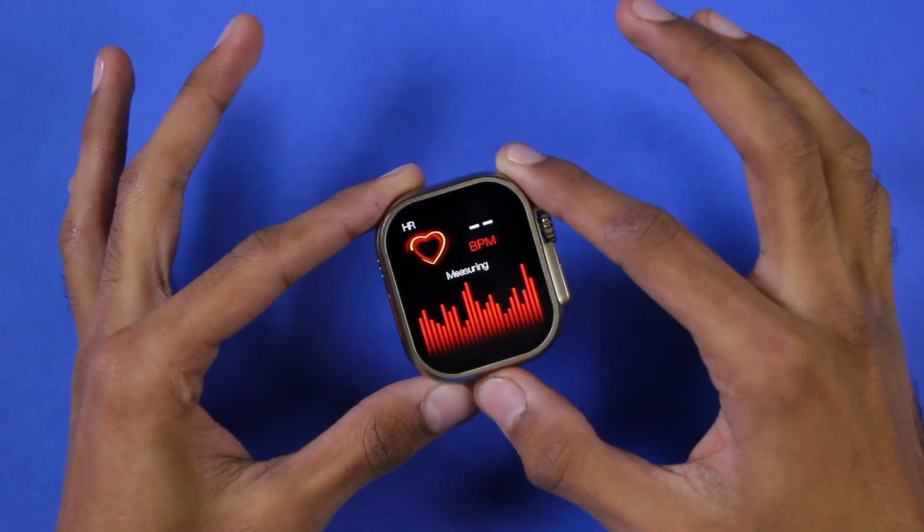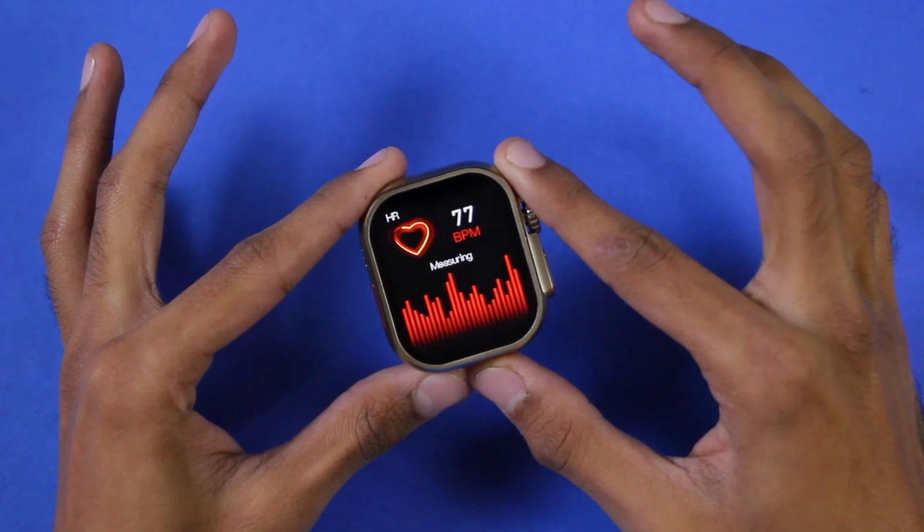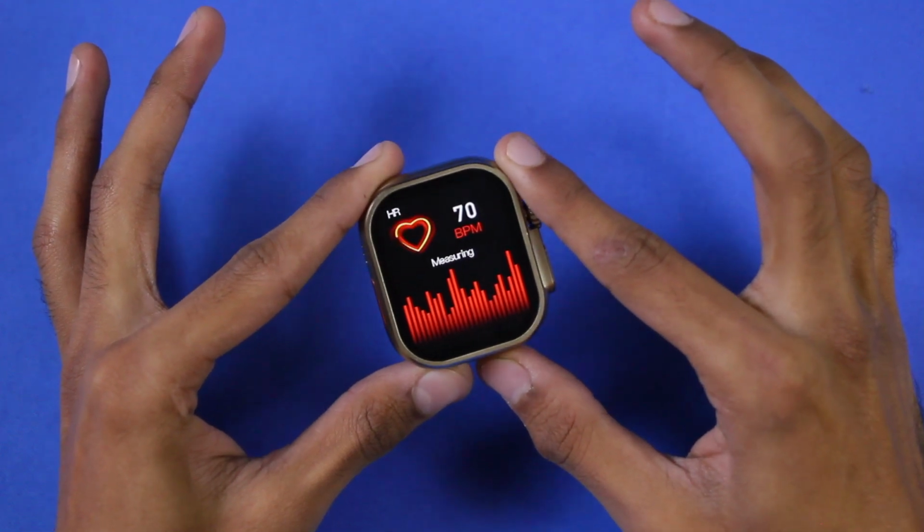If you use the pulse rate checker in the air, it does calculate the data, which means that it doesn't have proximity sensor, and it makes me wonder if the sensors are real or not.